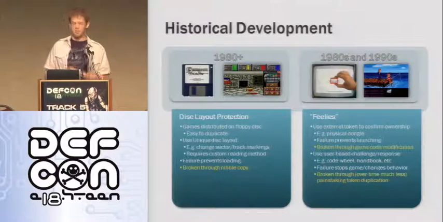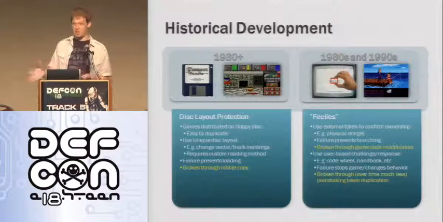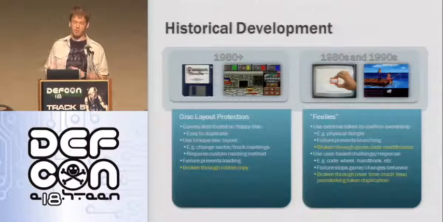So the very simple thing that had already happened at that point previously was disk layout protection, meaning you have a very unique disk layout that your normal operating system copy routines don't understand. The application and game itself actually understands it, and therefore you can get away with this. You're basically breaking the standard to some extent. This wasn't a big hurdle for copy protection, and we'll actually see that it has been done in the same way later on, because we obviously didn't learn it from a copy protection perspective. But the resolution for this is really simple. You do a nibble copy, and a nibble copy just means you're reading out the raw data and you duplicate it.